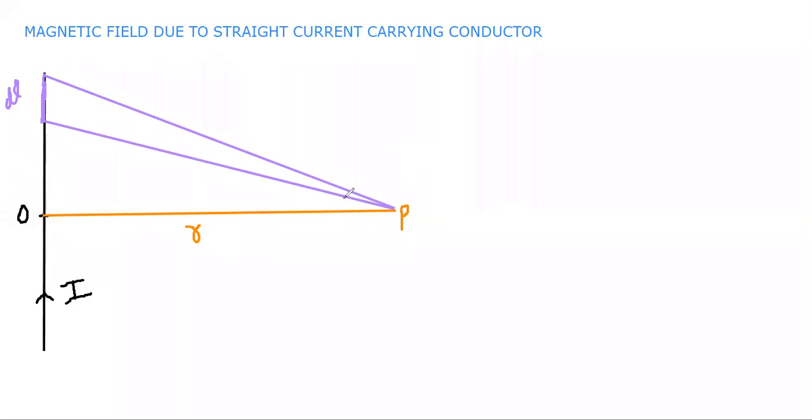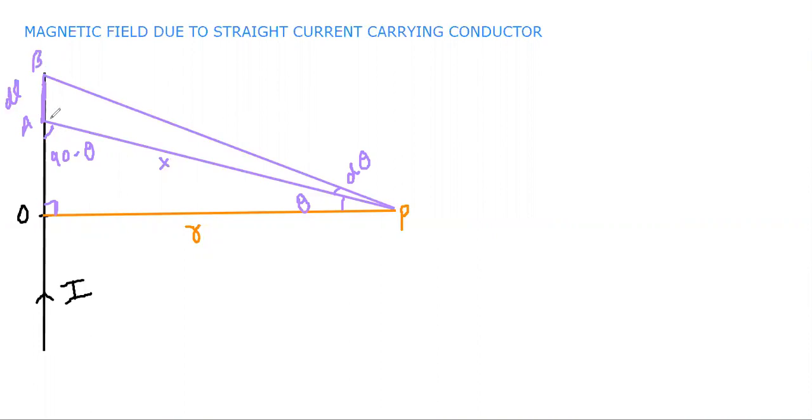Now let this angle be theta. And this would be a very small angle. Let this be d theta. Fine. If this is 90, this angle would be 90 minus theta. Let the distance from this point till P be x. You can mark, let this be A point and let this be B point.